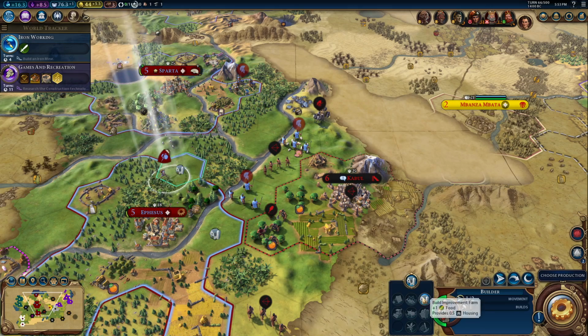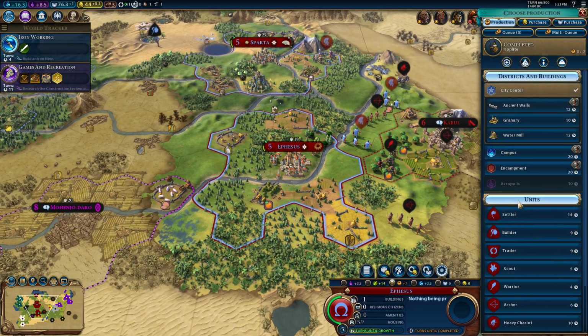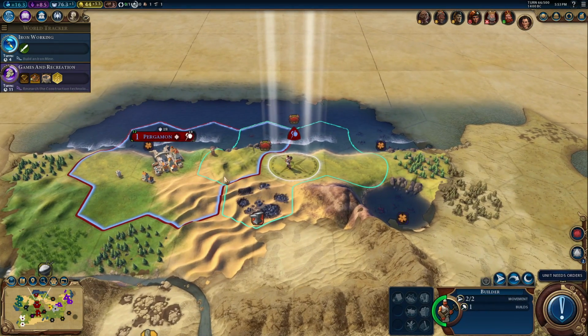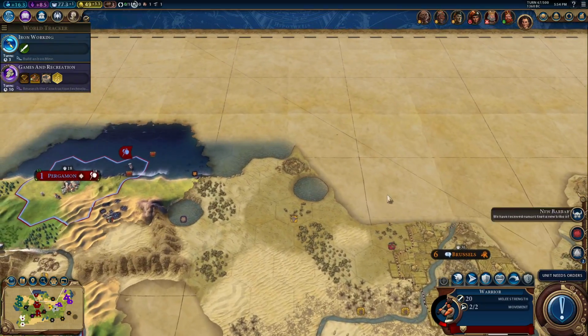And we're gonna build another farm here, just for more population. And what else are we gonna build? We're gonna build some nice stuff. We're gonna build a trader. Yes. We're gonna go in the water. We're gonna build a crab boat, and then Pergamon will have some production. And who? Barbarians.